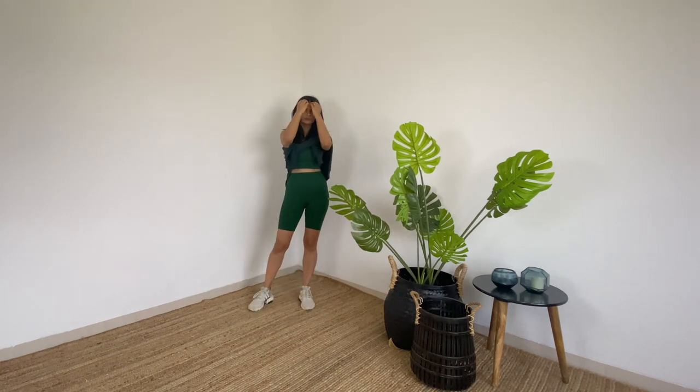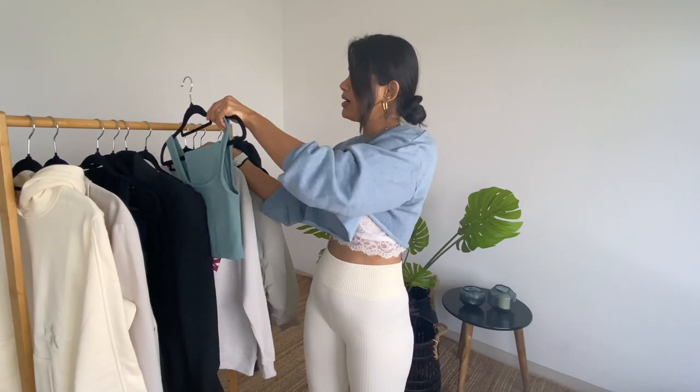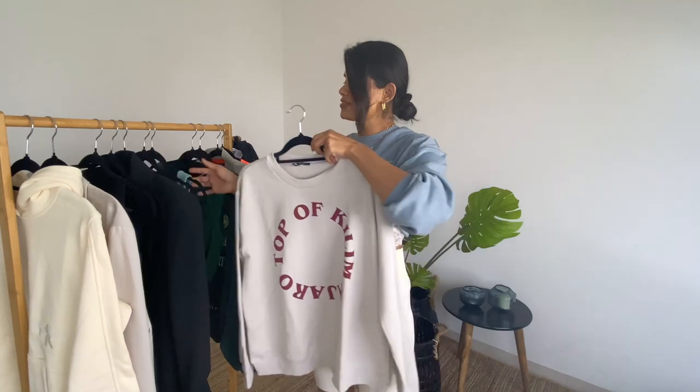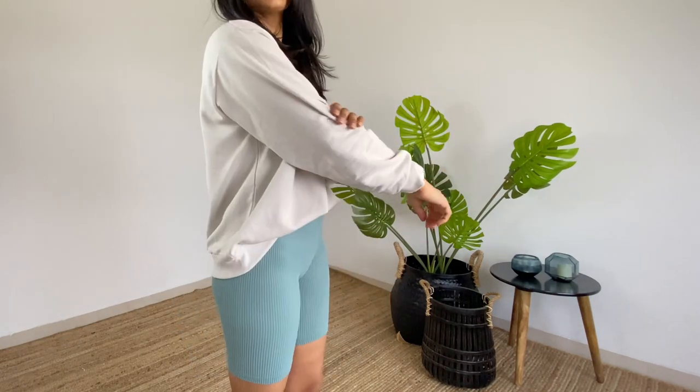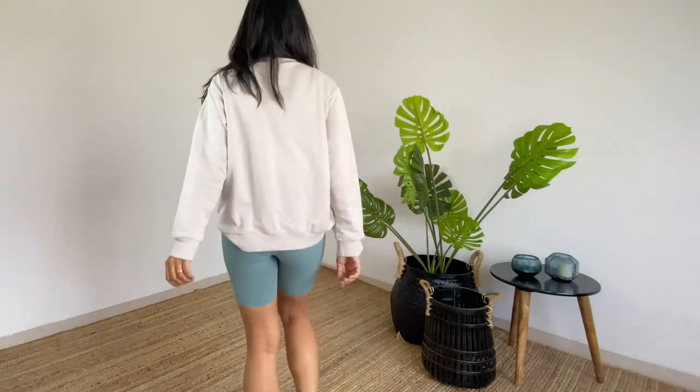I would wear this lounging around at home or chilling with family. The last time I wore it when my best friend came over, I just wore it with really warm woolen socks — such a comfortable cozy outfit that still looked put together. The next outfit is another Zara seamless set. It's extremely soft and stretchy — I'm wearing it in an extra small to small. Do not size up, these are extremely stretchy and very flattering. I've worn them with a sweatshirt from Zara — the combination of light gray, maroon and turquoise looked really great — and Nike sneakers. I'd wear this for running around with my kids or taking them to the park.